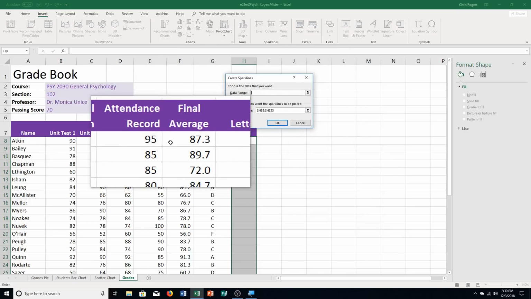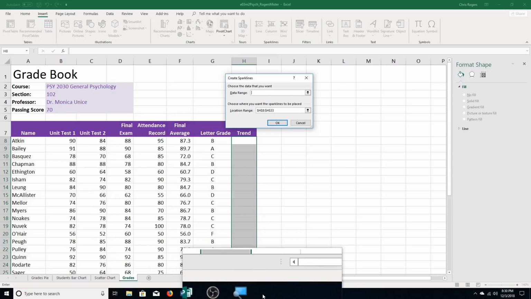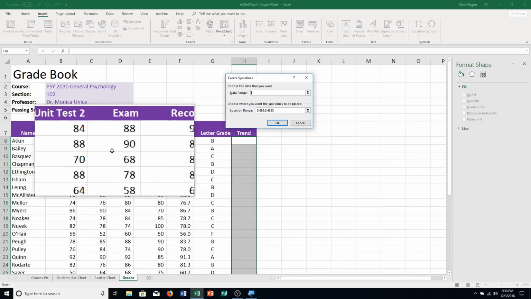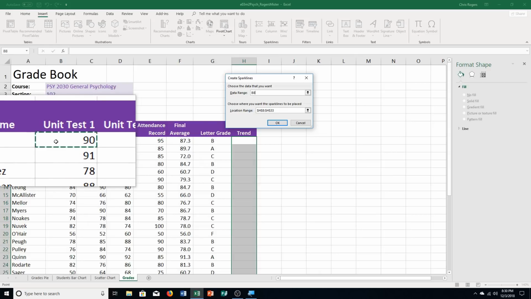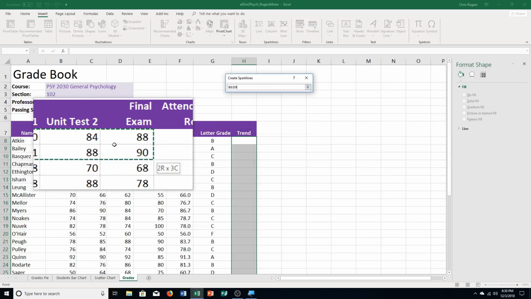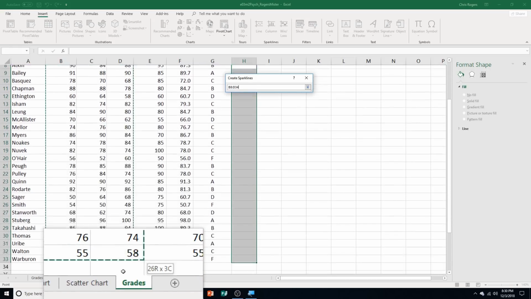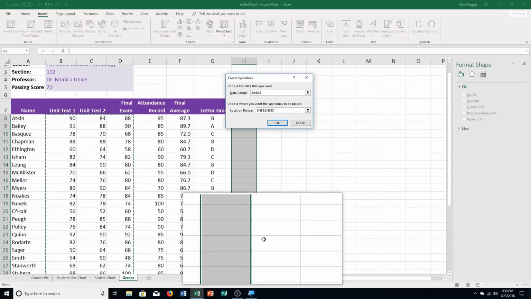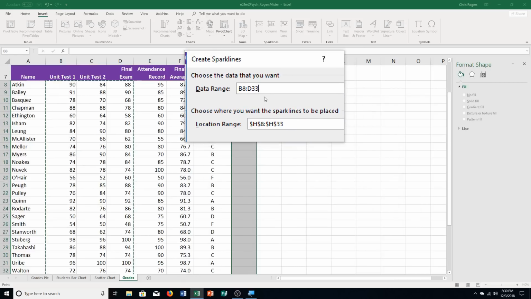We do need to select the information, so really it comes down to the attendance record there, and using the 3 test score columns. So we got Unit 1 test, Unit 2, and Unit 3. So I'm going to select these 3 columns, and I'm just going to go down through 33. So B8 through D33 is what comes up in mine. And then I'm going to click OK.